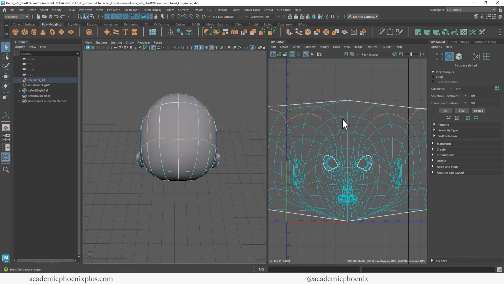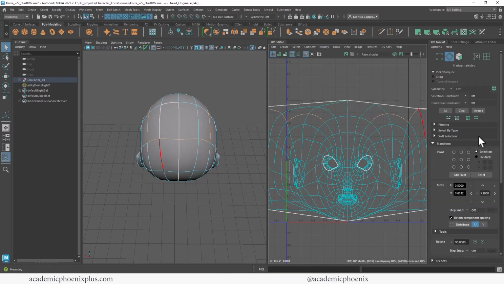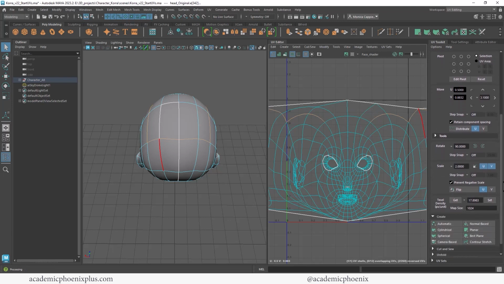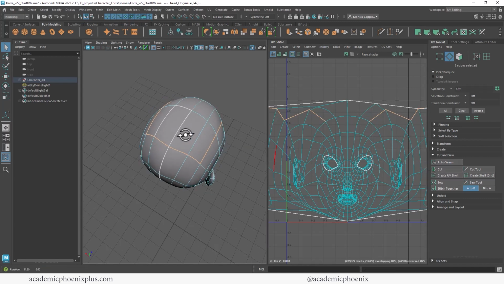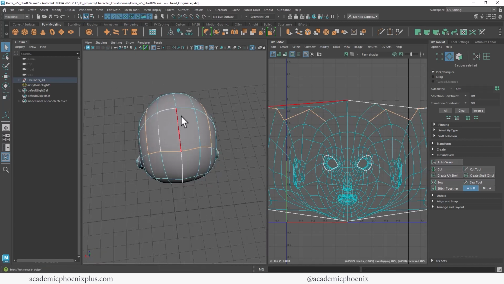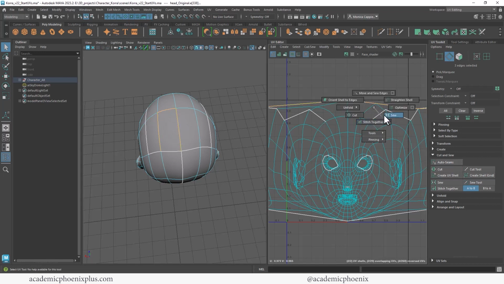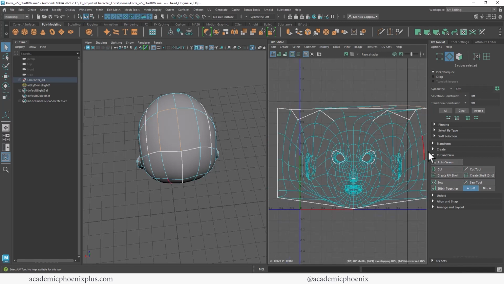So I'm going to go here to my UV outliner, shift right click. You could go to cut. The long way is under transform. Okay, not there. I usually just shift right click. Hold on, let me find it. Here it goes. Cut and sew, and then there's cut. That's the same way. Now the thing is we do need to stitch these. So I'm going to select these edges here, and I am going to shift right click, stitch or sew. Again, the long way is right here under sew.